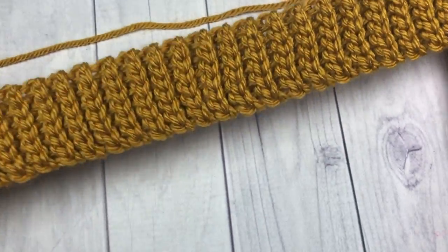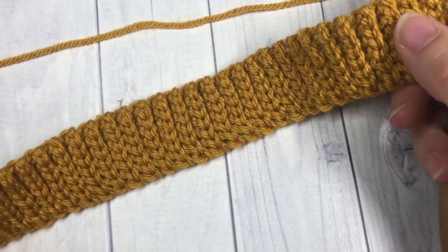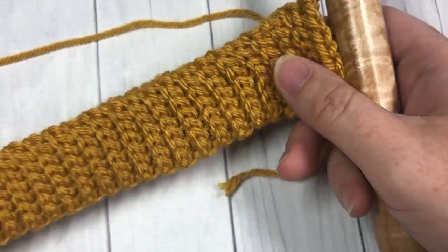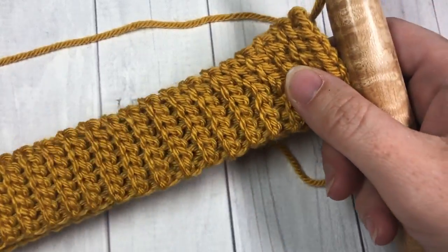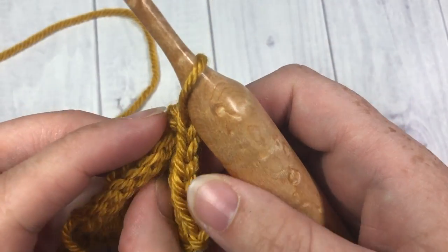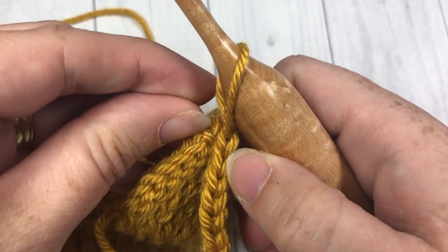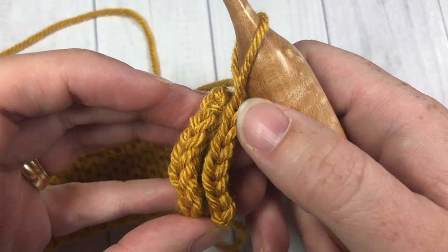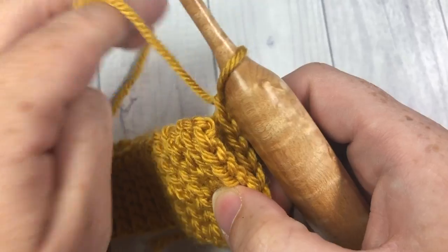Once you have your band measuring about 19 inches, you're going to want to join your two short ends together. So what you're going to do is, without twisting it, you're going to fold your band across. And now, working through both thicknesses, we are going to work in the back loops only and slip stitch across.